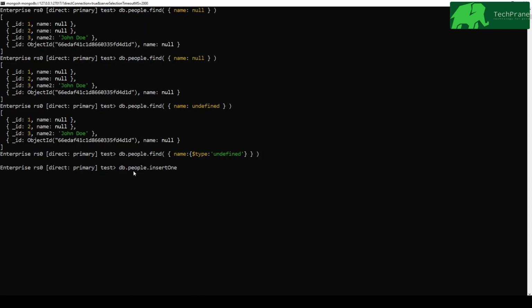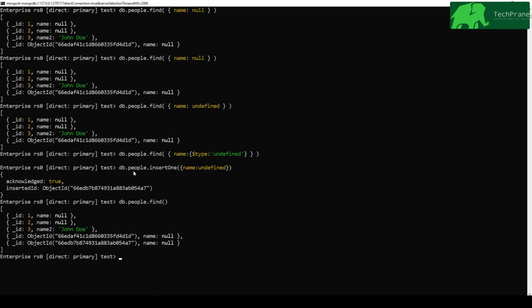Just say insert 1, and let's say that the name is undefined. If I do that, what do we notice? If I say db.people.find, notice that the value that I just inserted has gone from undefined to null. So now if I query for null, I will find these values here.